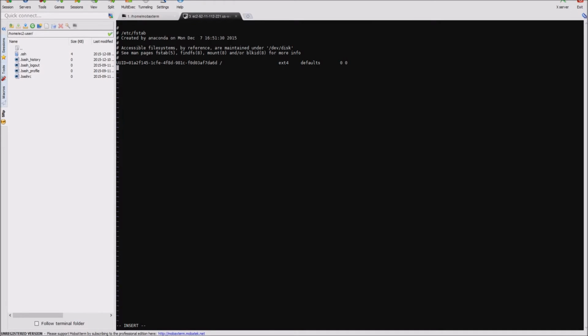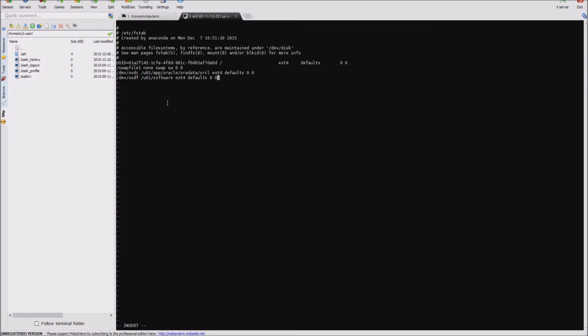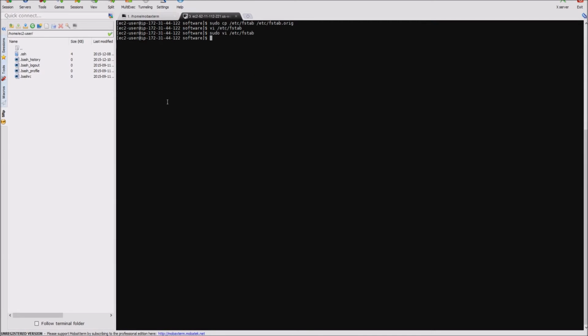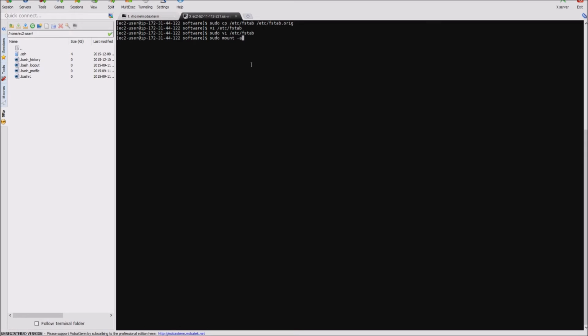So again, I'm just going to put the swap file, the Oracle data file volume that we're going to use, and the software directory, so that anytime if we were to shut this machine down and turn it back on, we know that this stuff would be attached automatically. So escape : WQ, the write to file, and then everything should be fine. And then if we want to make sure that nothing has gone horribly wrong, we can just refresh the mount here, and everything looks to be hunky-dory.